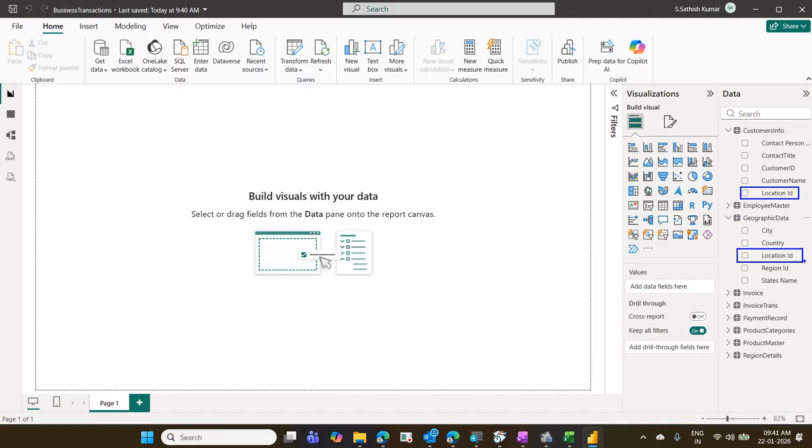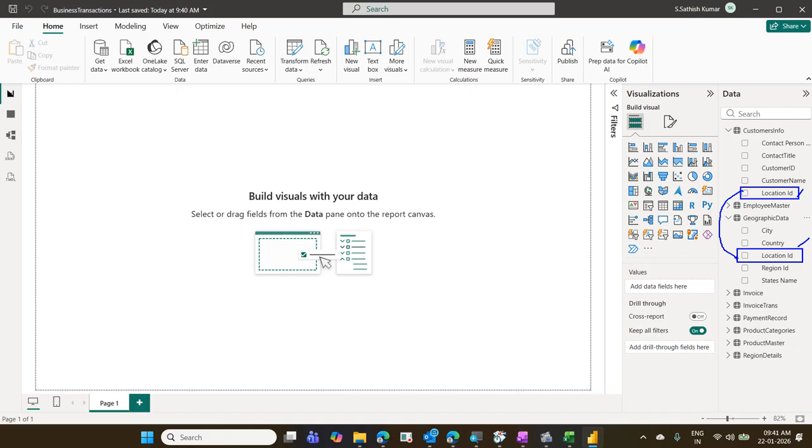If the data type is correct, if the data are correct, if the heading is correct, it automatically creates a relationship between the tables. That's the power of using Power BI. Very rarely it will not create. 99% it will create a relationship. Very rarely if it is not creating, we will create it.